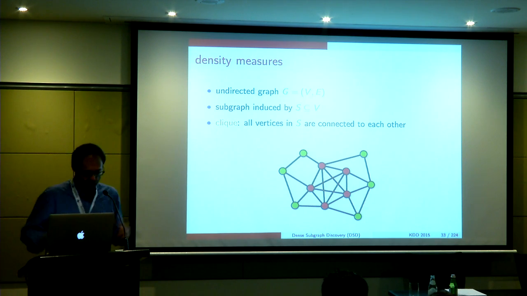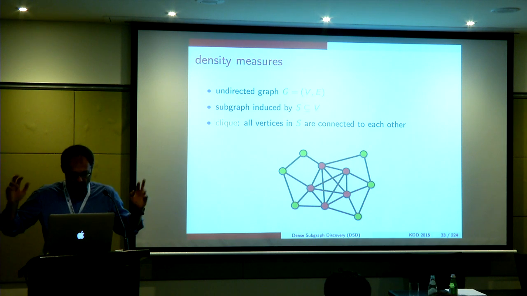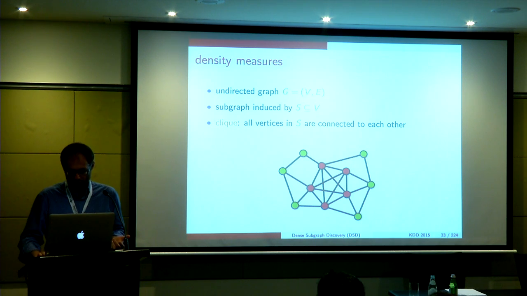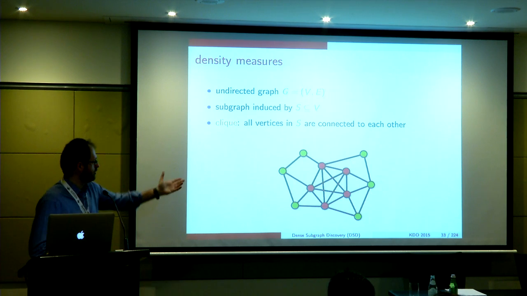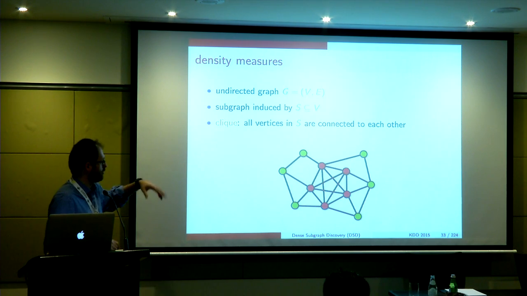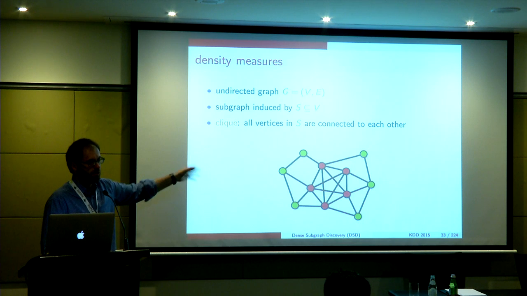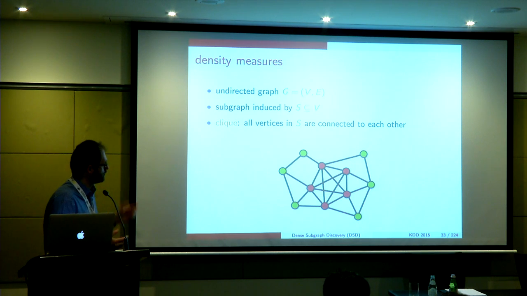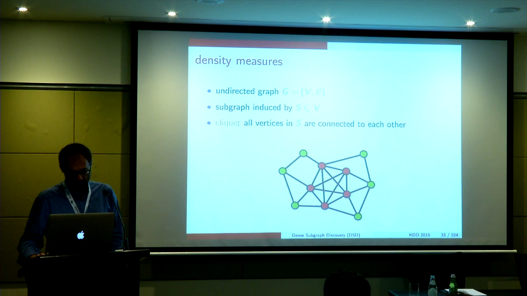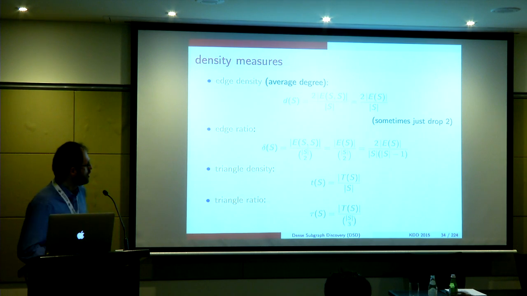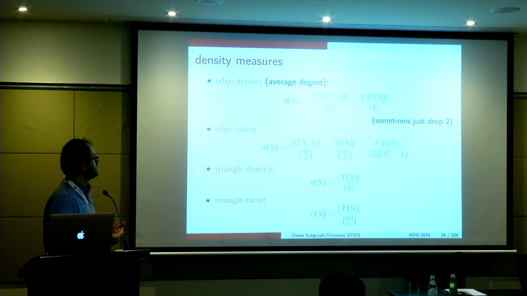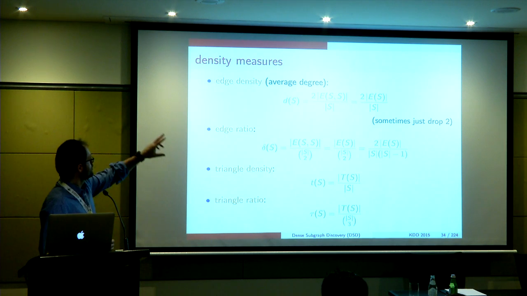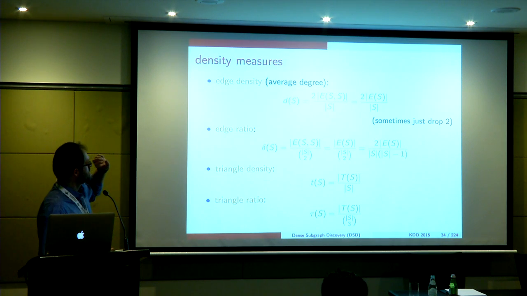This is perhaps the most standard in computer science, but it's also the strictest definition. In real networks, this will probably not happen. I always have noise and some of the edges missing, so it's very unlikely to have complete cliques, especially large cliques. So I will focus on other types of density that allow me to deal with this noise. One notion of density that I will deal with is the edge density.